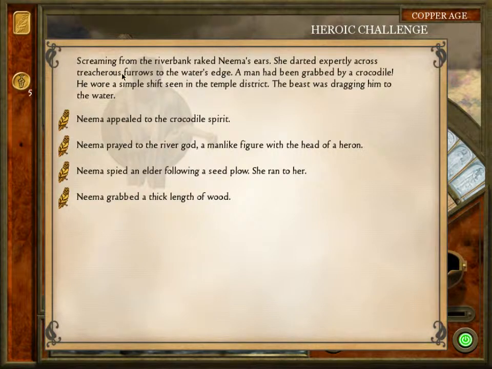Screaming from the riverbank raked Nima's ears. She darted expertly across treacherous furrows to the water's edge. A man had been grabbed by a crocodile. He wore a simple shift seen in the temple district. The beast was dragging him to the water. Nima appealed to the crocodile spirit. Nima prayed to the river gods, a man-like figure with the head of a heron. Nima spied an elder following a seed plow. She ran to her. Nima grabbed a thick length of wood.